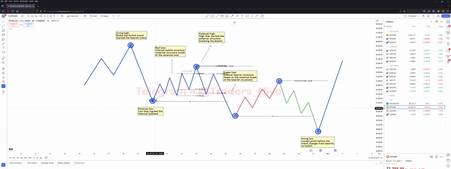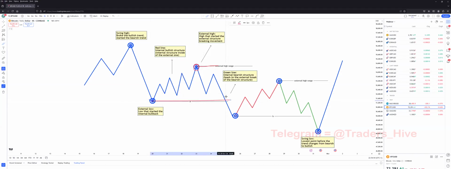In this case, when price breaks the previous external low point's range, the highest point before the external low point break will become the new external high point. What is it here? Let me just remove it. Yeah, that was the external one. I meant to remove this one. Okay, removing every unnecessary line. So this new high point will be the external high point because this is the highest of the movement. This is the one that actually continued the bearish structural breaking, external low breaking movement. So this is the new external high point, the highest of the movement that broke the low point, right?